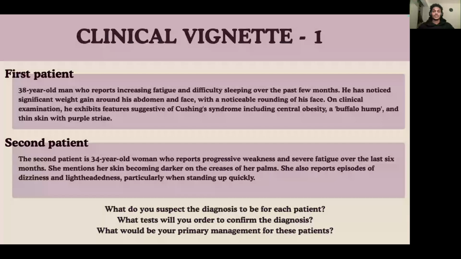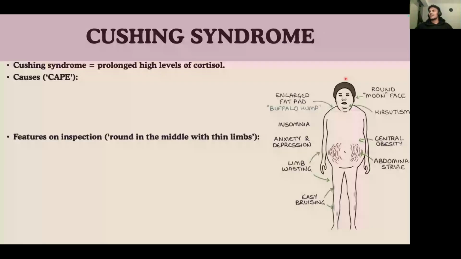So let's start studying. We're going to start with Cushing syndrome. All right, and we've got a picture here to really accentuate all the things you're going to expect to see on a physical examination in Cushing syndrome. In Cushing syndrome, you have prolonged high levels of cortisol, and the prolonged high levels of cortisol bring about all these effects. Cortisol is the main stimulus by the adrenal gland. So it brings about all these effects that you're seeing here on the right.